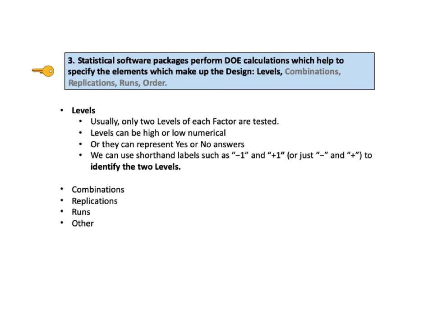Usually, for practical reasons like cost and time, only two levels of each factor are tested. In a hypothetical laundry experiment, levels can be high or low numerical values for factors such as temperature or time, or they can represent yes or no answers — for example, was there a pre-wash cycle? — or a choice such as detergent one or detergent two. We can use shorthand labels like negative one and plus one to identify the two levels. For temperature, negative one could represent 40°F and plus one could represent 150°F. This shorthand has a purpose since we'll be multiplying the negative ones and plus ones. For numerical levels, it is important to select values sufficiently separated to have measurably different effects, often outside the normal operating range.